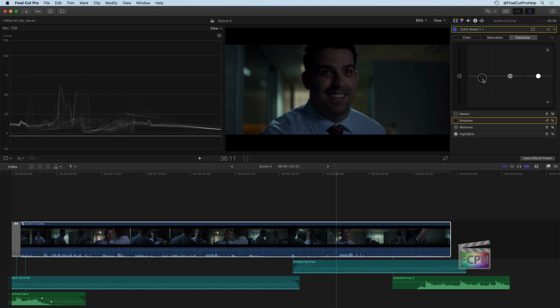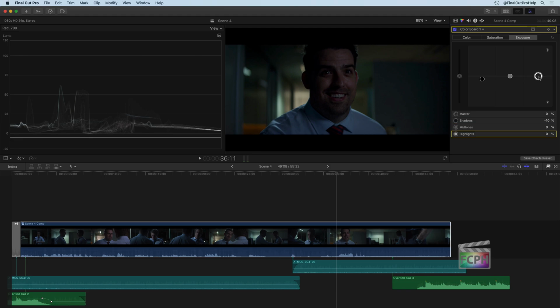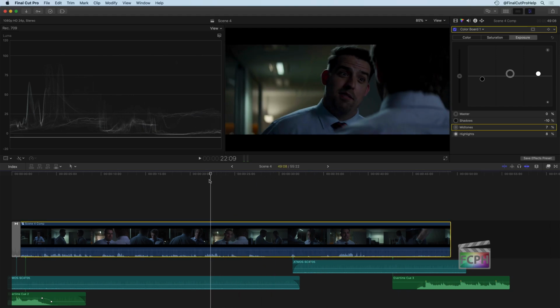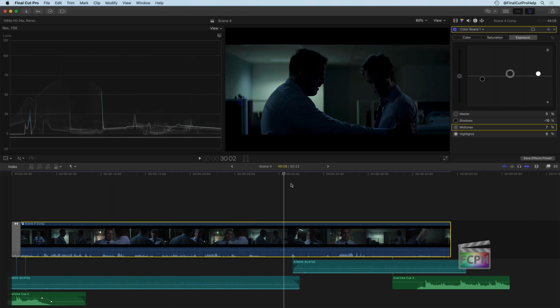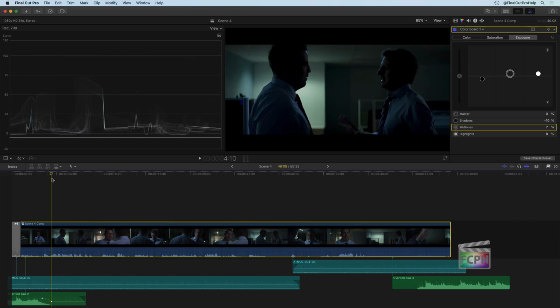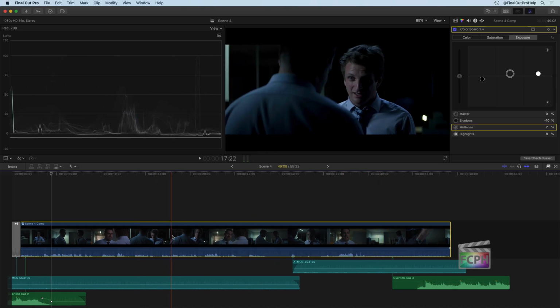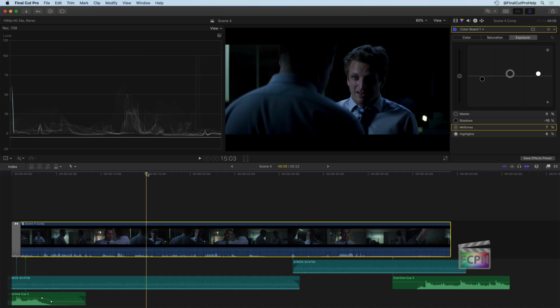I'm going to drag my shadows down just a little bit. I'm going to drag the highlights up. And then maybe the midtones will go up a little bit. So I'm just applying a very subtle change to the entire project by doing it using the compound clip here to create that ominous look there. So that's how you can apply a global change or global color correction across multiple clips. Group them all into a compound clip, and then you can make that adjustment.